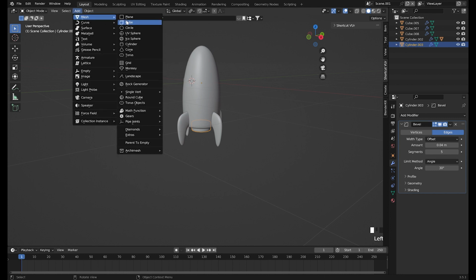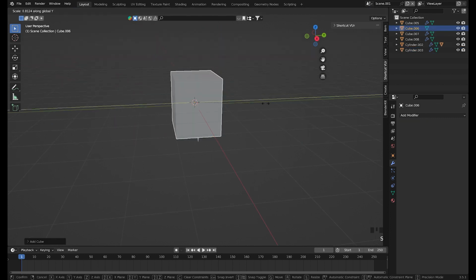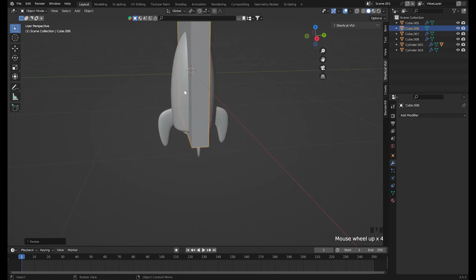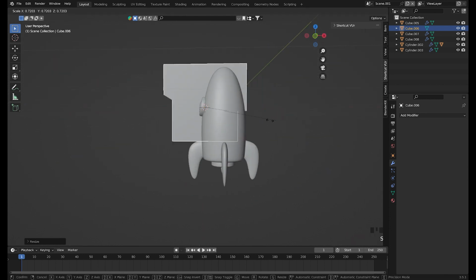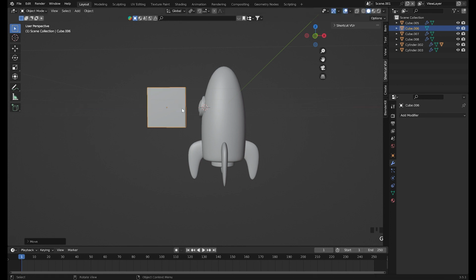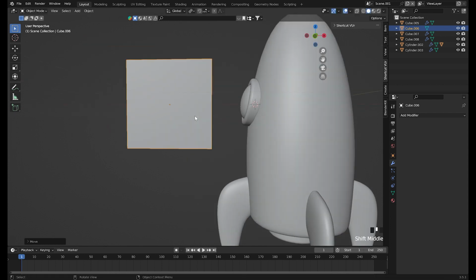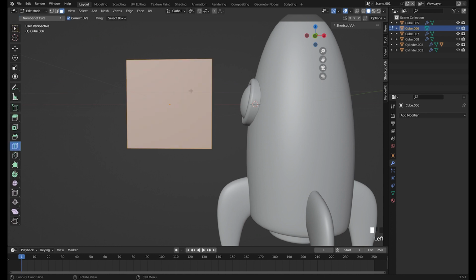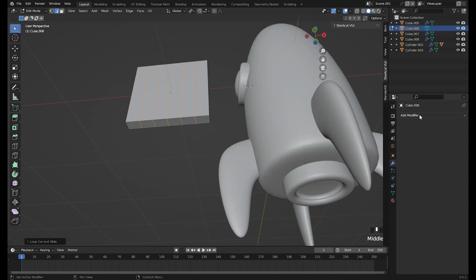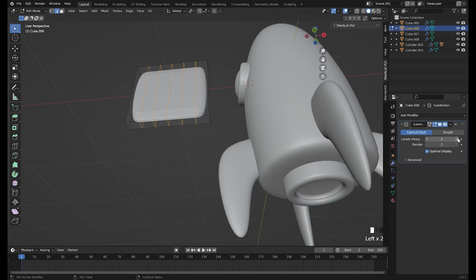We're gonna add a cube, scale it down on the y-axis, and also scale it down further. This is gonna be a long process, so I'm just gonna speed it up a little bit. Basically, all we have to do is go to edit mode and add a bunch of flip cuts here, and then adjust the position of each edge. And don't forget to add a subdivision surface first.